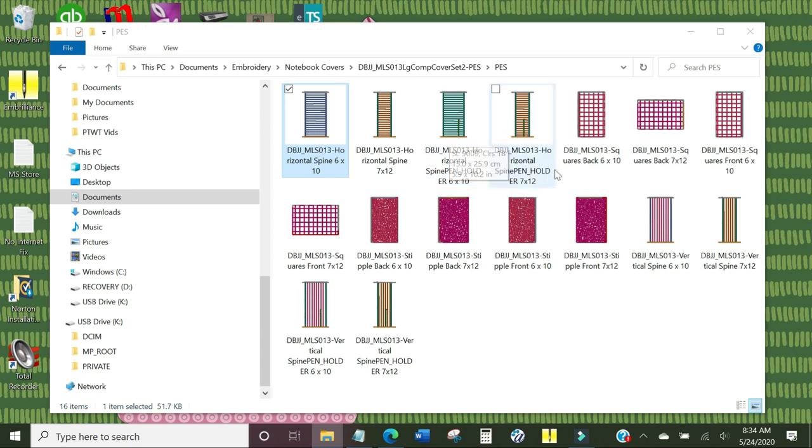That's how you can tell them apart. Here is the squares overall quilting — there's a back there and it works just fine. This is the 7x12, so watch when you pick your files from your download. If you're only going to do the 6x10 or only the 7x12, be sure to pick the right size for each one. These ones here in the middle are the stippling all-over covers. The ones we're going to do today: here's the front 6x10 squares, here is the back 6x10 squares, and here is the vertical 6x10 with a pen holder — those are the three files I'm going to use.